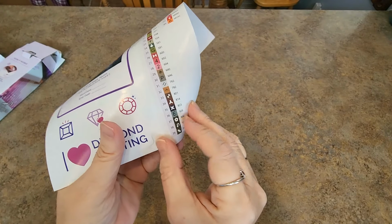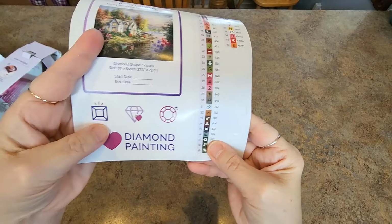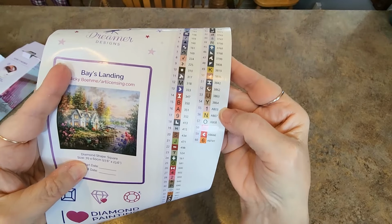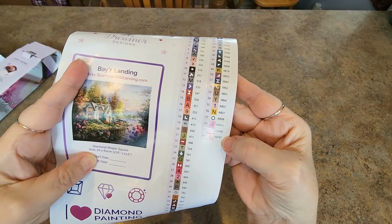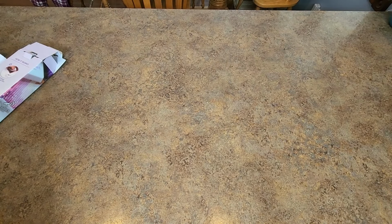These are individually cut. They'll peel off to put on your containers when you kit up. Get some extra fun stickers. 60 colors. ABs are at the end: 1, 2, 3, 4, 5, 6 ABs. Pink, yellow, white, dark pink, red, orange, maybe. But I love the flowers, the water. Let's just look at it up close.